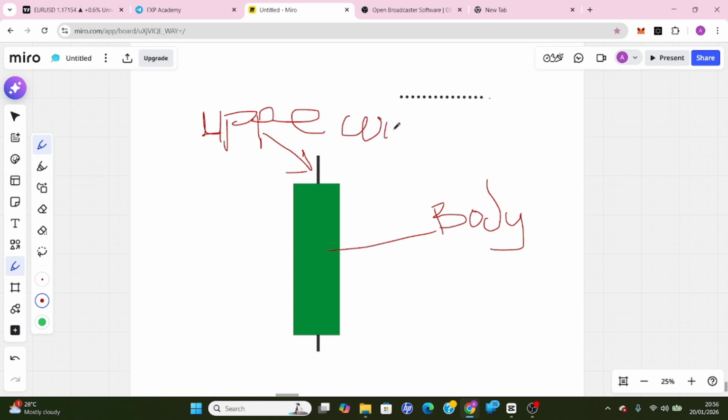And these things have a story that they are telling you, and if you can interpret it very well, you have a better chance in the market. And this is the lower wick. You understand? Lower wick of the candlestick. So this is the anatomy of an ideal candlestick. We have the body and we have the wick. Both the wick and the body, if you can interpret them very well, you have a good opportunity in the market because they are telling you what is happening in the market.